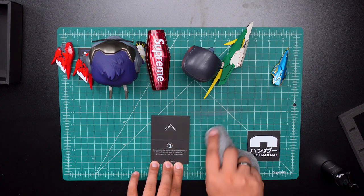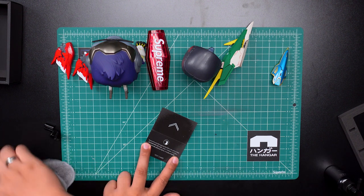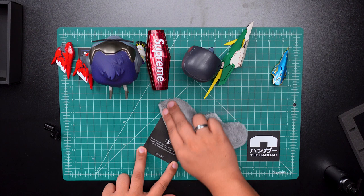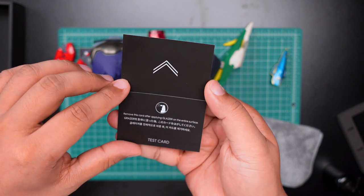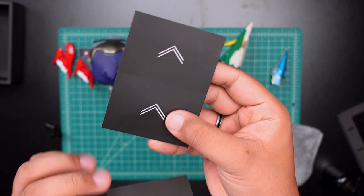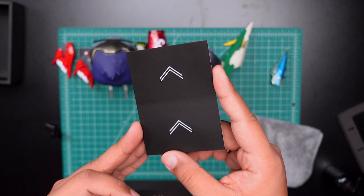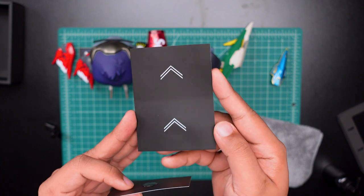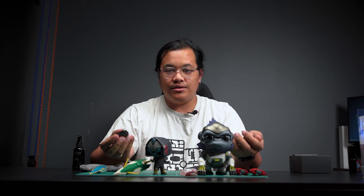First, we're going to brush off any dust with the microfiber towel — you could use a brush either way, just get the dust off. Then while holding one flap down, we're going to spray on the Glazer. You don't need too much, just one or two squirts, then wipe it until it's dry with the microfiber towel. If we reveal the bottom half, it should be noticeably different. You can pick it up on camera pretty well — in person you kind of have to get the angle of the light in the right spot to see the difference. They don't include instructions in the box, but it's pretty much self-explanatory.